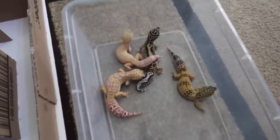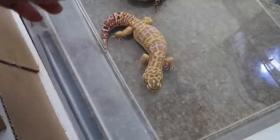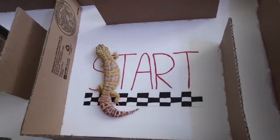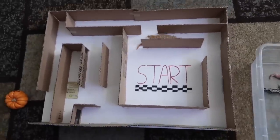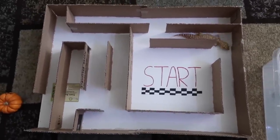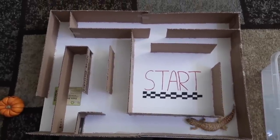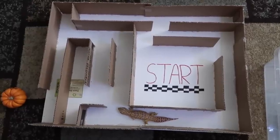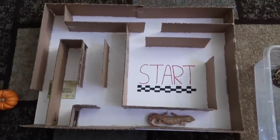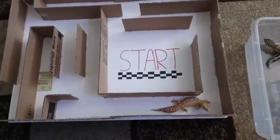So let's do... Banana, this one right here. Alright, Banana, you ready? Let's go, ready? Let's see who does it the fastest. Go! No, why are you going back? It's that way. Turn around.